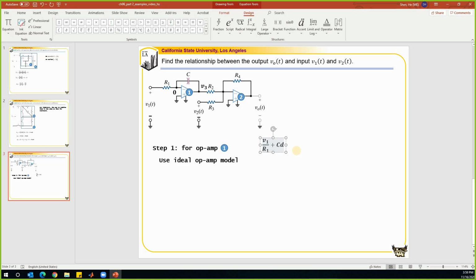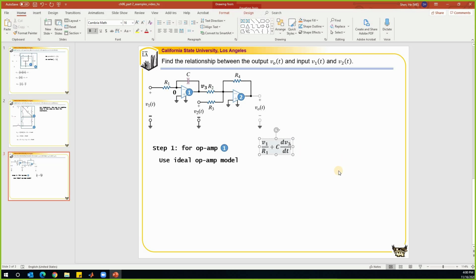So let me tell you one place where students like to make a mistake every semester, which is over here. It's about what is V. In this case, it's not that bad because it's V3 minus 0. So you can just write V3 minus 0. You can neglect the minus 0 because that's the same thing. But when this is not 0, I already see students write V3. That is wrong if this is not 0. If this is not 0, remember you need to use V3 minus that nodal voltage, whatever it is. So the currents going into that node add up to 0 because the current leaving that node is equal to 0. So this is our first equation.